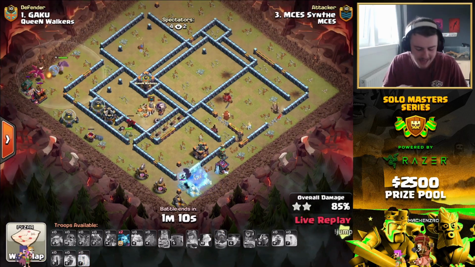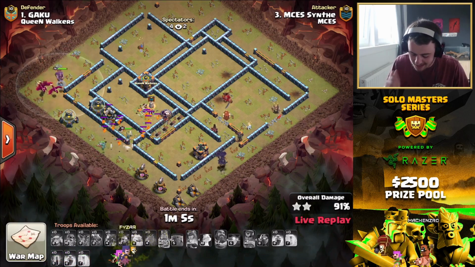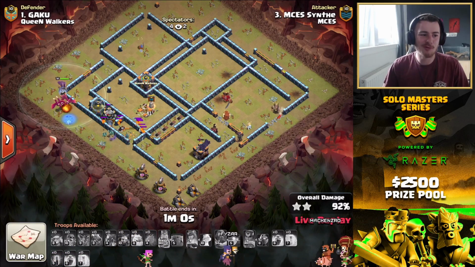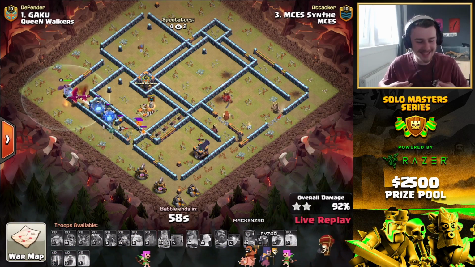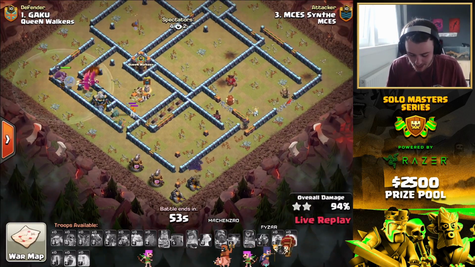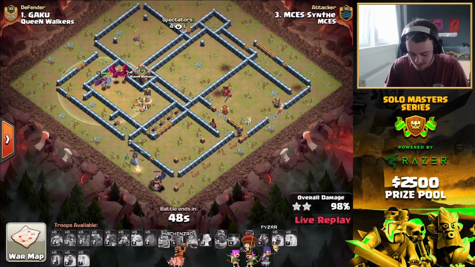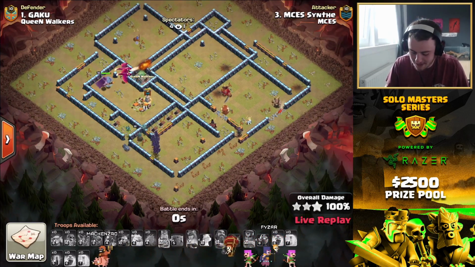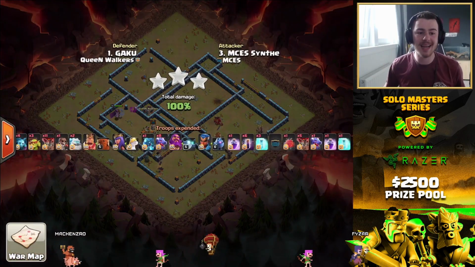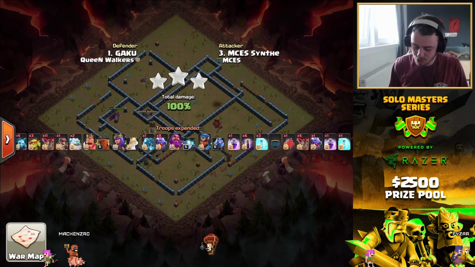And Synthe finally going to be finding his rhythm here, bringing in a triple there against Gaku, who's going to be coming in here and helping Stars out. Well, I suppose he's not really helping Stars out on defense, is he, when his base gets taken down, but hey, all's fair in love and war, and Synthe brings in his first triple of this solo Masters series. But his team's defenses need to hold here against Stars for at least one more attack to have any chance of bringing this one home. But Synthe bringing in a very nice drag bat triple.